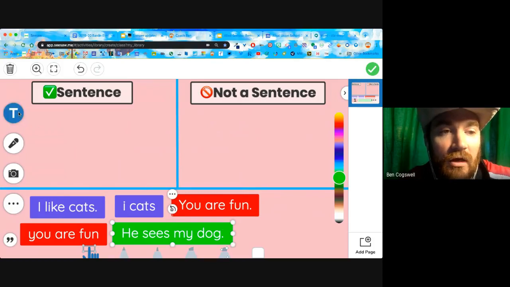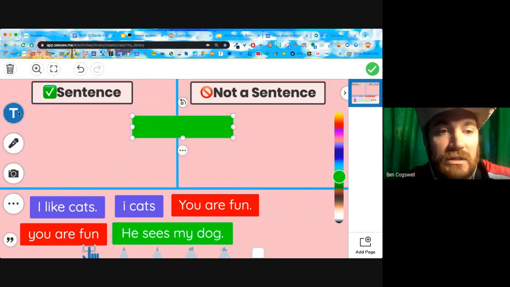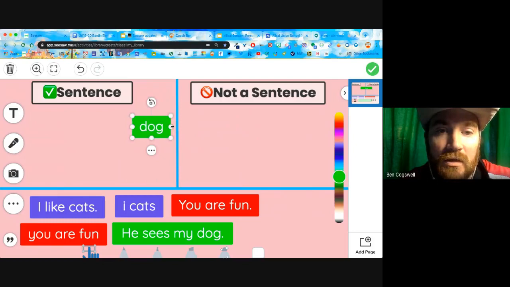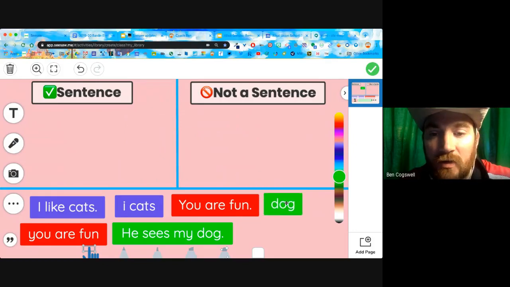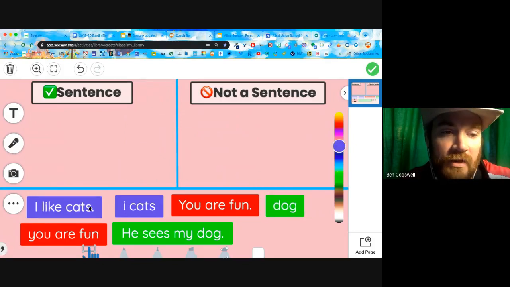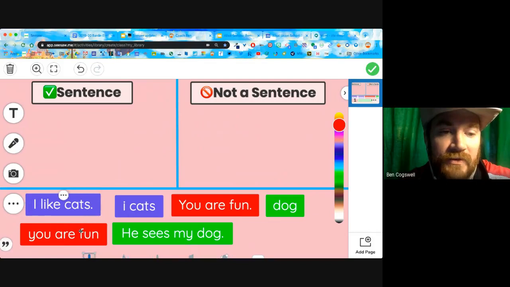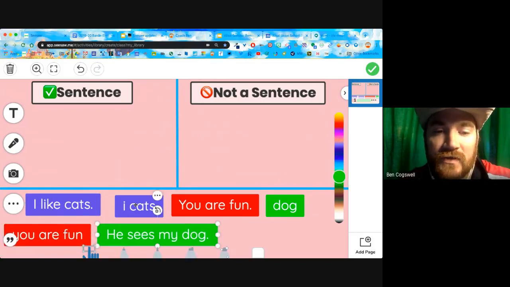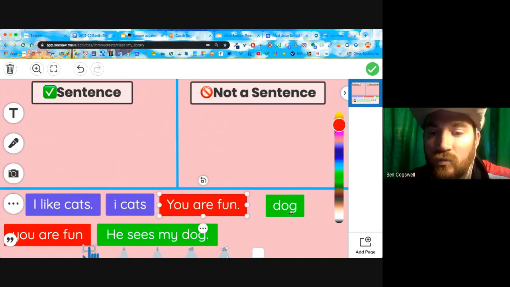And then here, add T, and I'm just going to type in the word "dog." Hopefully that will be a good giveaway for them. All right, putting this down here. I'm going to, again, maybe make a little more space. The problem is if I move this over here, see how it hides it? So I've got to get it pretty close to there. But for the ones at the bottom, when you actually move them, you can see the tools come down. So I'm going to scooch these in a little bit more. Maybe I can squeeze one more in there. All right.